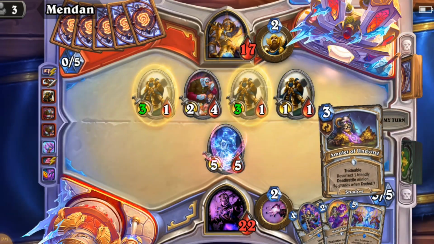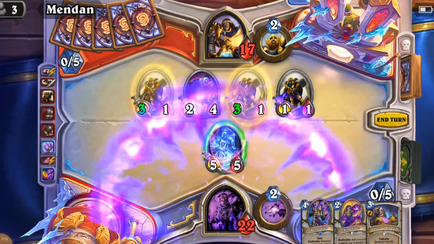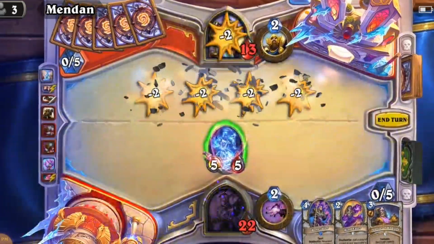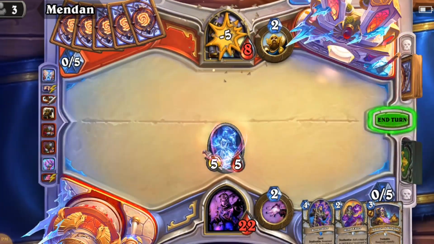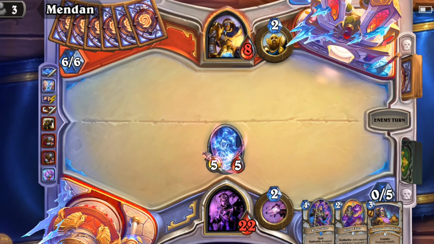I think I can easily clear the board in my next turn. And yes, I have achieved that. Okay, I have managed to bring down my opposition to 8 health in 6 turns. This can be a very easy win for me.